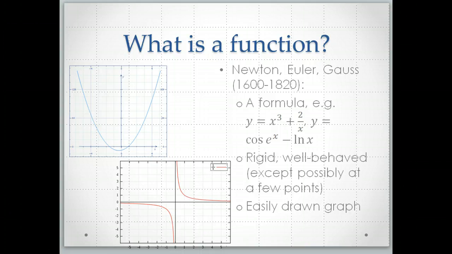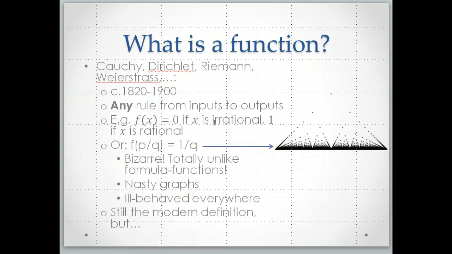It's so weird that it's almost impossible to actually graph this function, because it's going to be 0 at root 2, for example, but then it's going to be 1 at any rational approximation of root 2, like 1.414. And no matter how close, as long as it's rational, it's going to jump to 1. This function jumps back and forth between 0 and 1 infinitely often on any interval. It's a very weird function to try and graph.